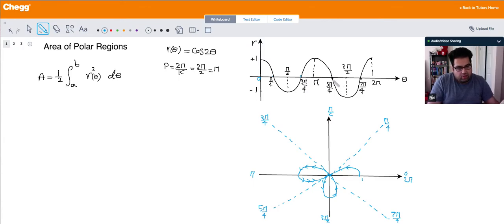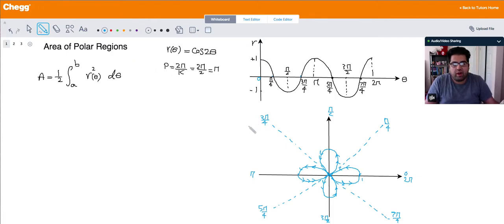If you notice, again, the radius becomes negative. So instead of drawing between 5 pi over 4 and 7 pi over 4, because the radius is negative, I need to flip it with respect to the origin, and I'm going to graph it like this. So it goes to -1, which becomes 1, and then here. So I already covered up to 7 pi over 4. Now from 7 pi over 4 to 2 pi, it's again positive, so I'm going to stay here and then complete this. Okay. So this is the graph that you get for the cosine of 2 theta.